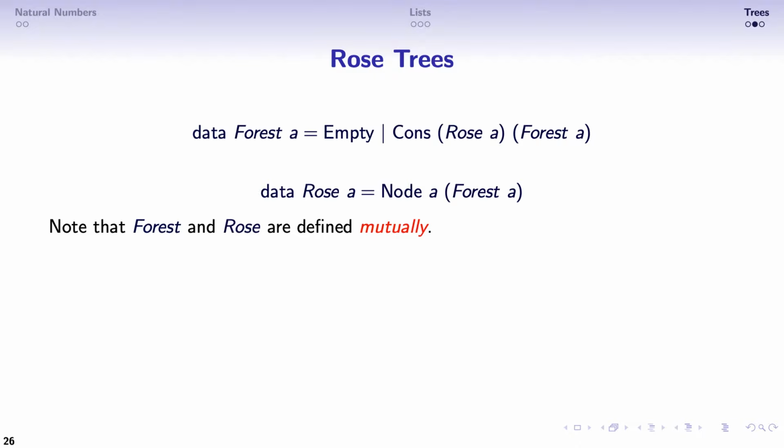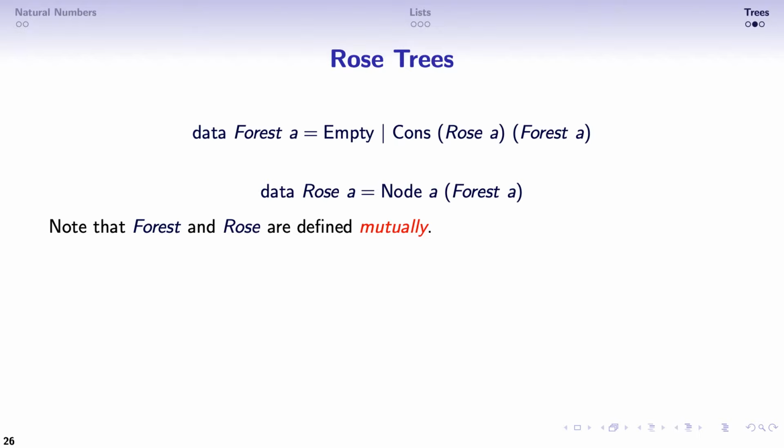So instead of a binary tree, which always has 2 children for every non-empty node, so it's either 2 or 0 children, a rose tree has any number of children. Could be 0, could be 1, could be 2, could be many more, right? And it doesn't have to be the same number of children in every node. Different nodes can have different numbers of children. It's all fine. So the way we define a rose tree in Haskell is with 2 separate data types.